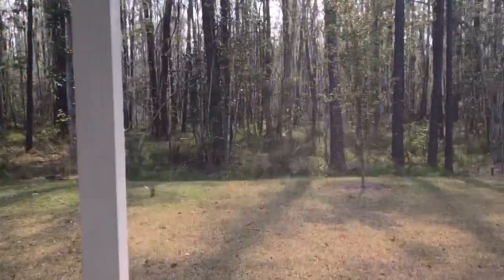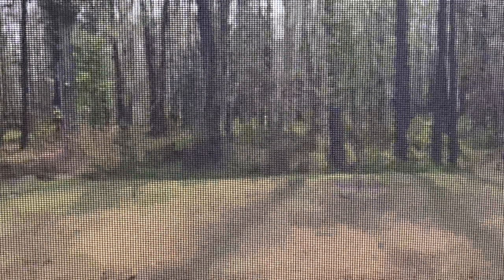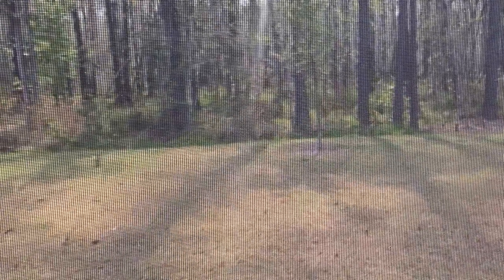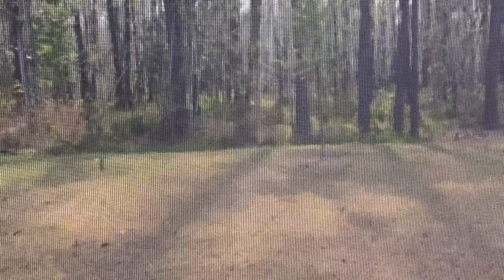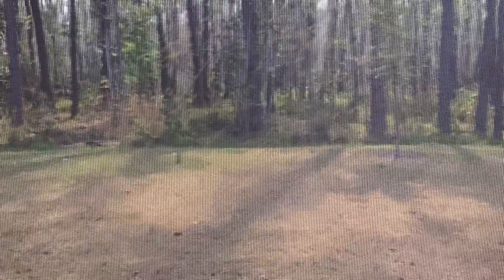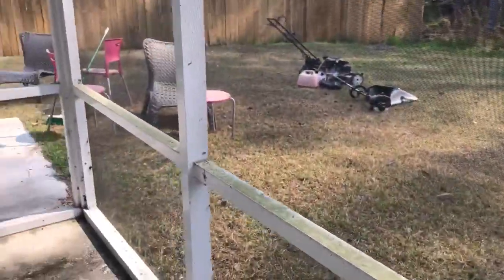So yeah, and this is the wetland back there. My property goes a little further than those trees, and among those trees way in the back is a wetland. So that's why I have a lot of bugs, and like I said, sometimes snakes, but hopefully we won't experience any of that this year. I hope not. I think I said swamp earlier, but definitely not a swamp. It's a wetland. It's always wet back there. And so yeah, we're gonna do that.